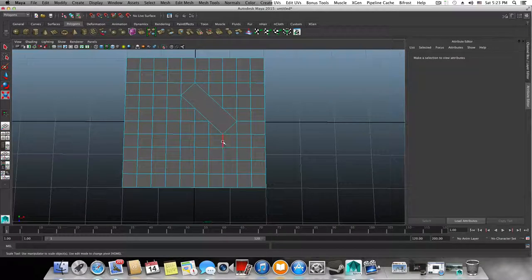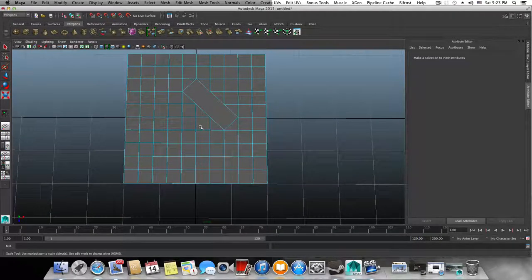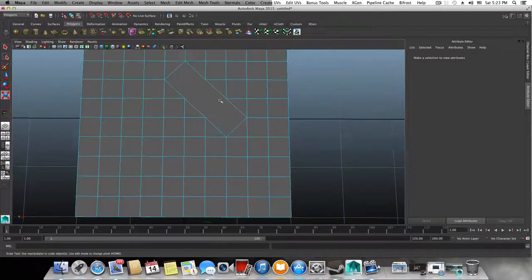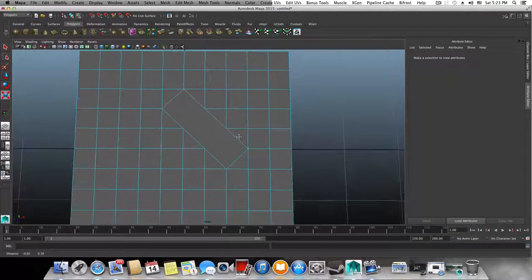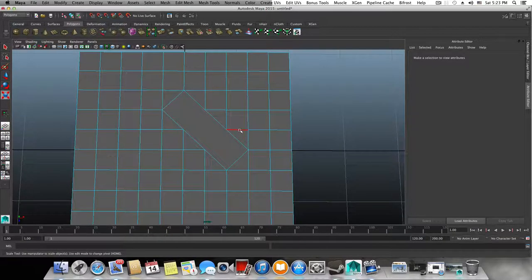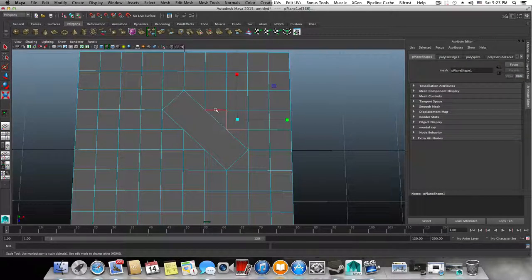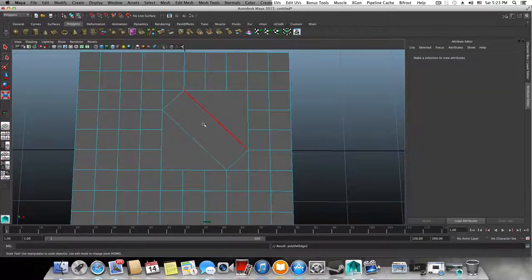Now I need to deal with the outer edges. I need to set them in a way that, first of all, it will remain quadratic and the topology basically, and this is where it becomes a little bit annoying. So what I've done was to take this, this, this, and that, and this, this, this, and that, and this two, and this two, and these two, okay? And I will simply shift right click, delete them as well.